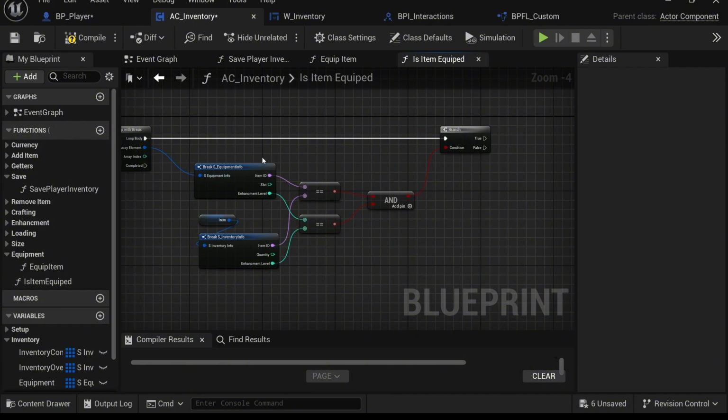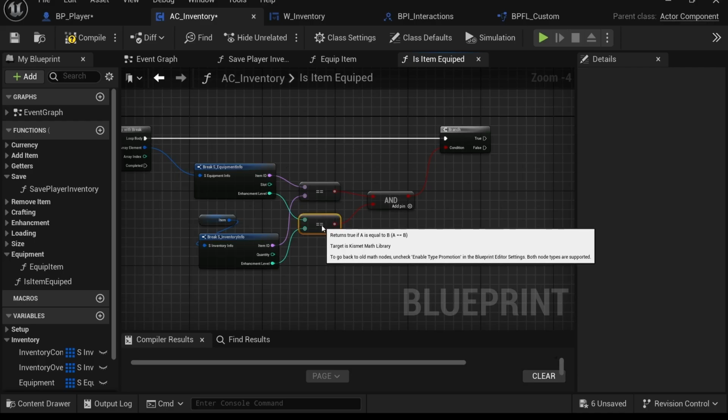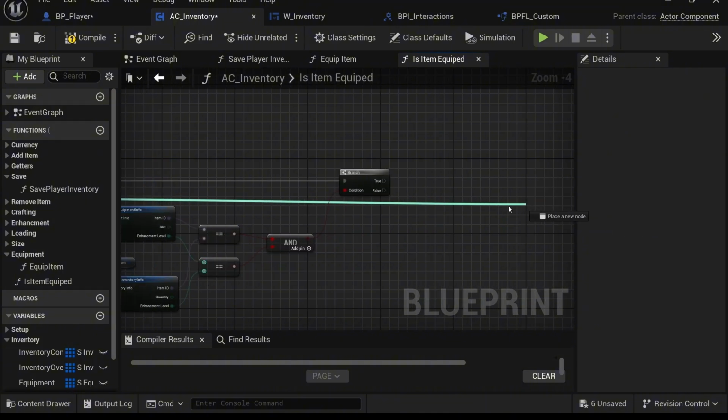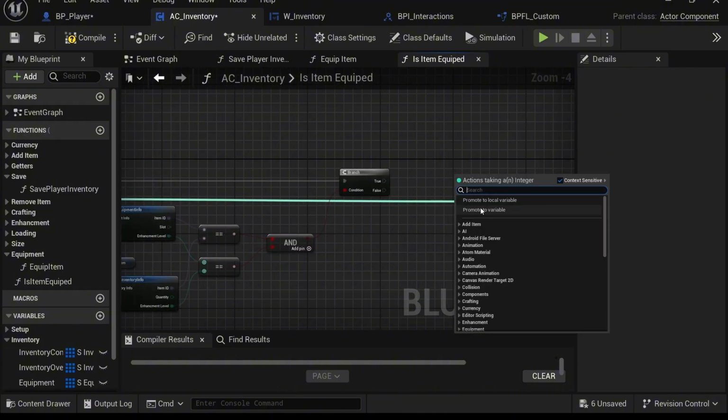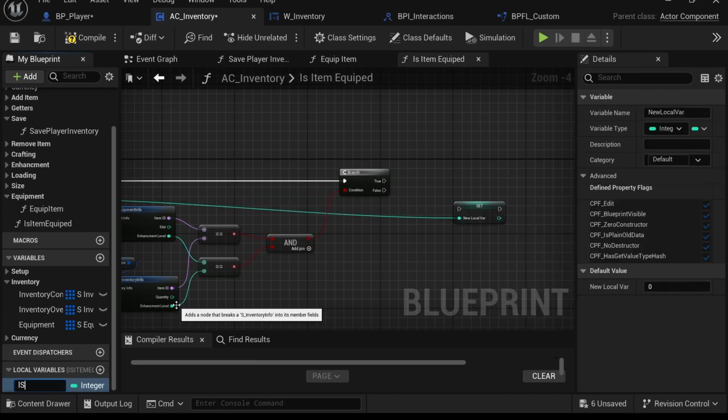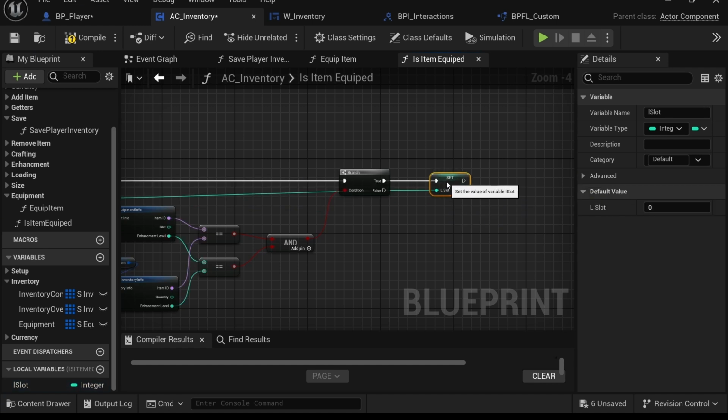Maybe in a use case where you have durability reduced on one. But even then, when you remake your inventory and you save all your durability values, it doesn't actually matter which one has that durability loss on it. So that's something you're going to have to deal with if you need it for that specific use case. So I'm going to promote this here to the local slot variable, because we're going to need to check some things. So this is local slot, and we're going to get local equipped as well, just because.